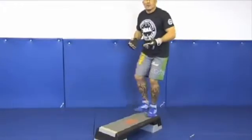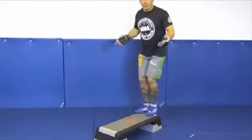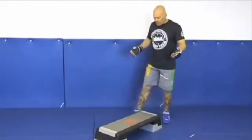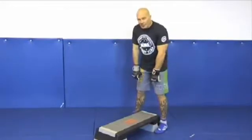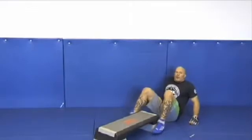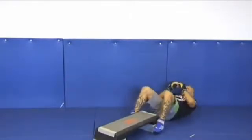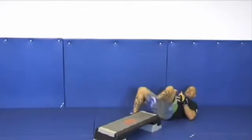Again, we start off doing our steps, depending on what round you're in, depending on how fast you go up and down on the steps. They shout sit-ups. I grab a hold of the side of the box with my feet, my ankles, I come down to the floor and just do 10 normal sit-ups. Now that is the narrow-ended sit-ups.